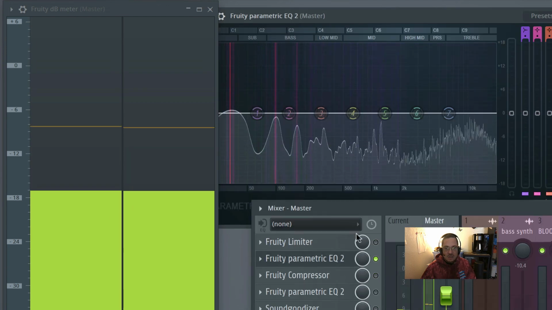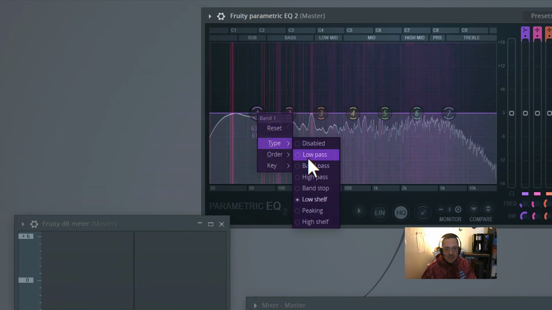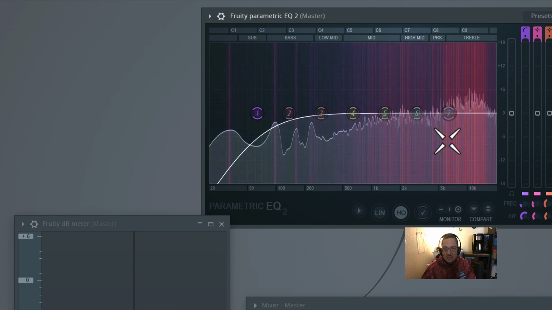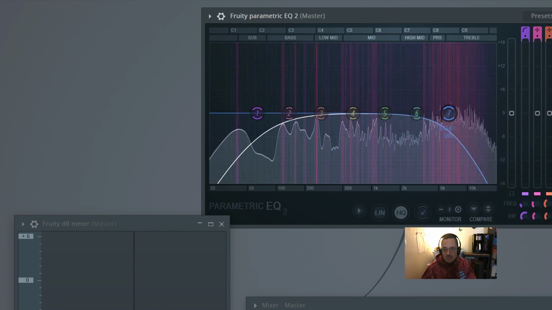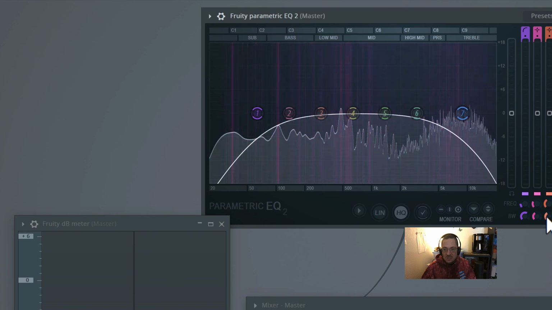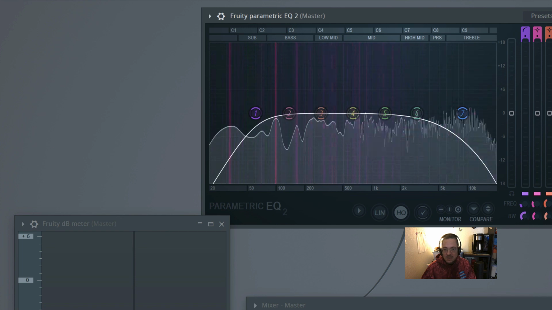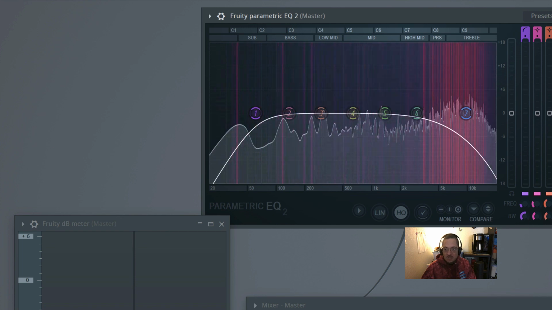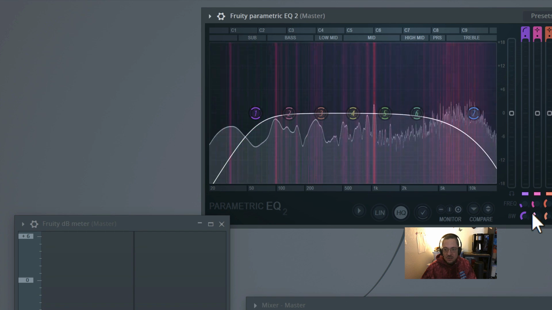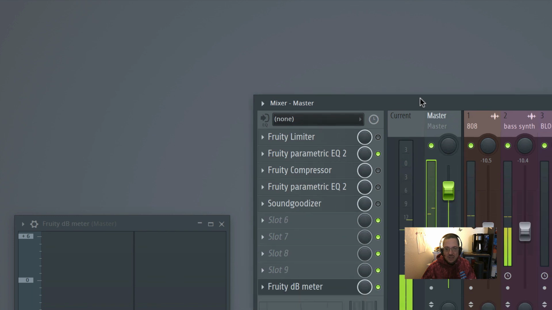Here's where I will typically apply not a lot, but a little bit of high pass and low pass for the final bounce, because whatever goes through this mix is what's going to be left to deal with in the mastering phase. If there's anything you don't want someone else to mess with, or yourself if you're doing your own mastering, this is where you want to carve it out. Again, I don't want too much rawness on the high end, nor too much thump coming in on the low end.